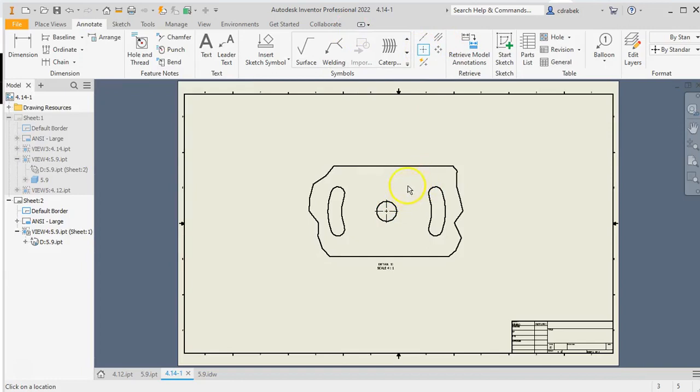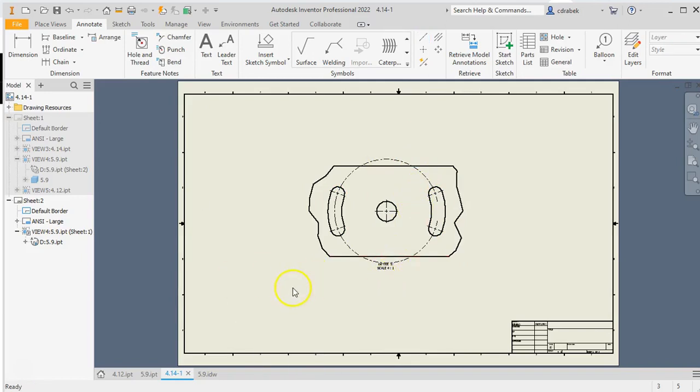And then we can add the detail circle here. You can right click and hit create. So there's your circle so that you can dimension that and do whatever you need to do.